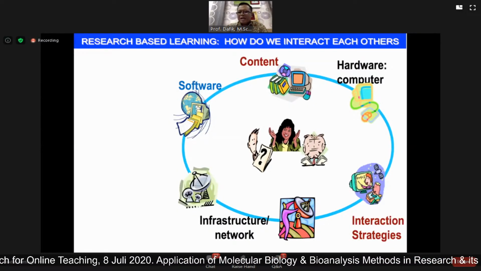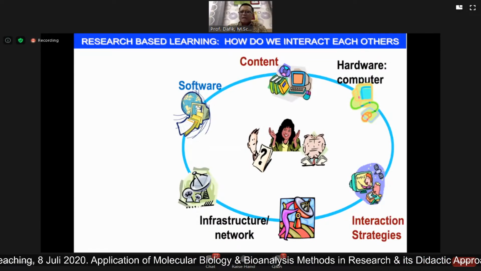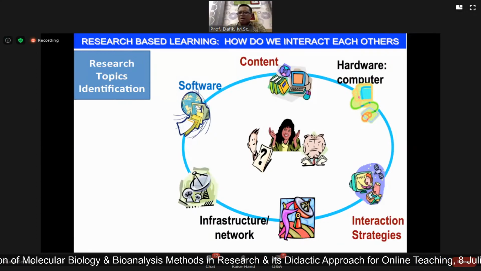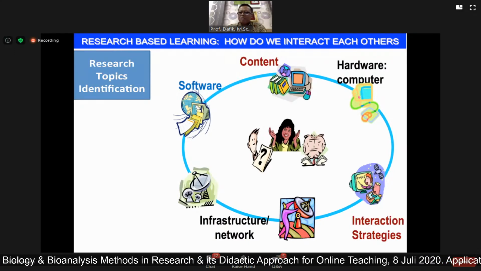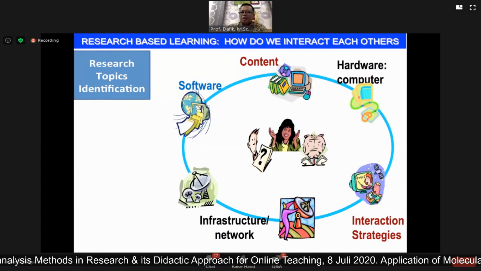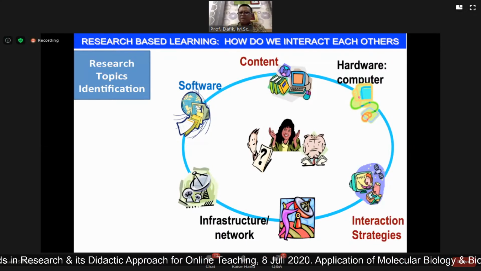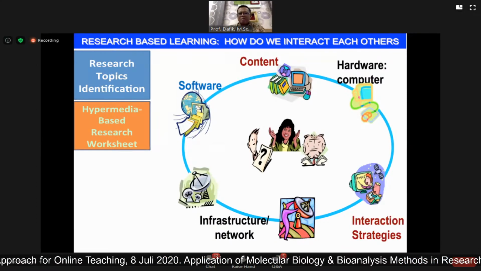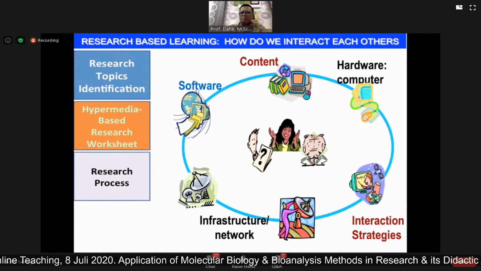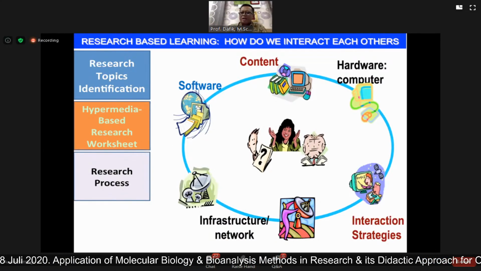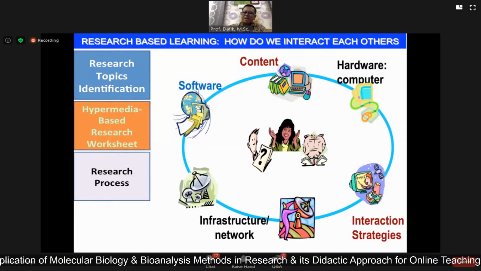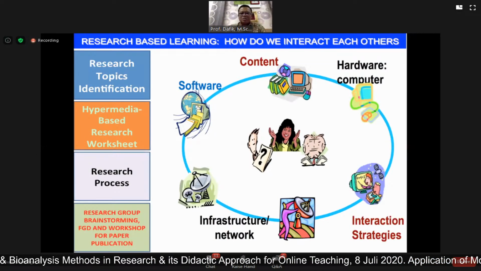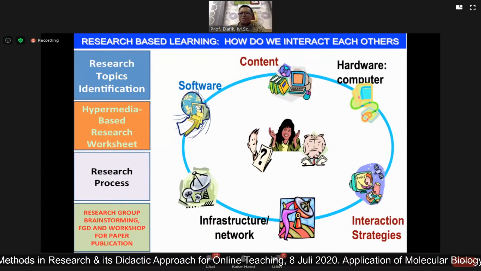Now, because of the pandemic, and the government also encourages and recommends studying from home, the interaction with research group members is mostly online for FGD, using Zoom cloud meeting, Big Blue Button, Microsoft Teams, Google Meet and everything. We also have content creation: research topic identification first, and a hypermedia-based research worksheet. And finally the research process, even though we do not need it, because in social humaniora, especially in our faculty, as well as in mathematics, we do not need a lot of laboratory. It might be different for Angela Bes and Ibu Kartika. So we can easily do FGD, workshops and colloquium online.